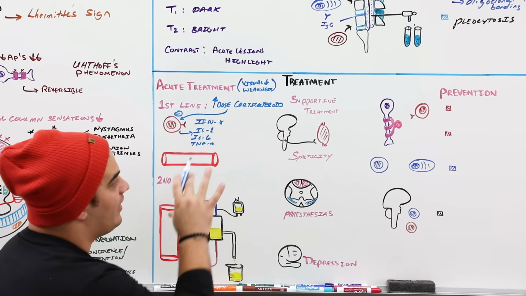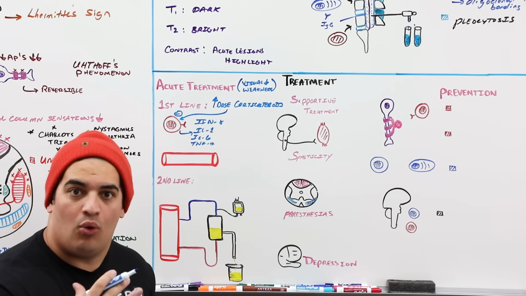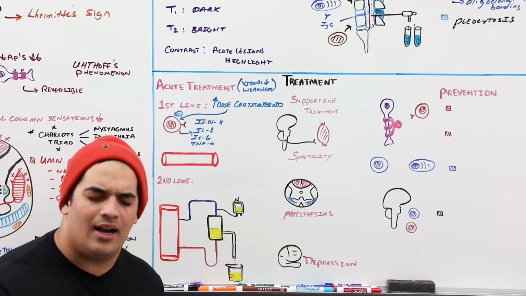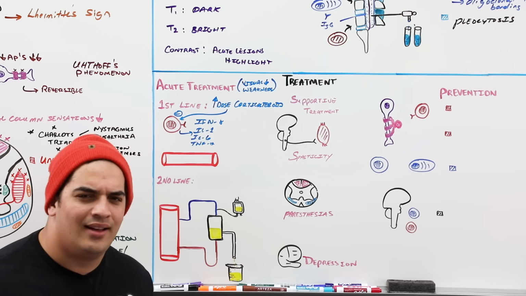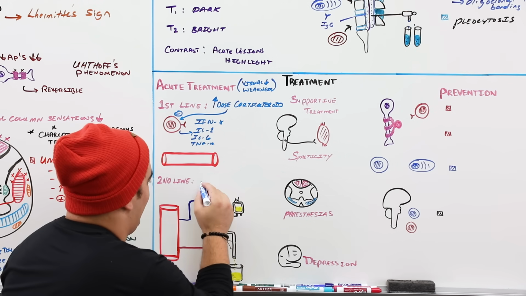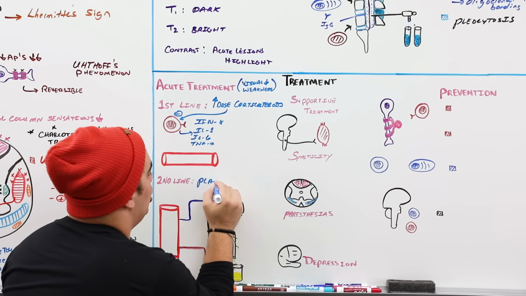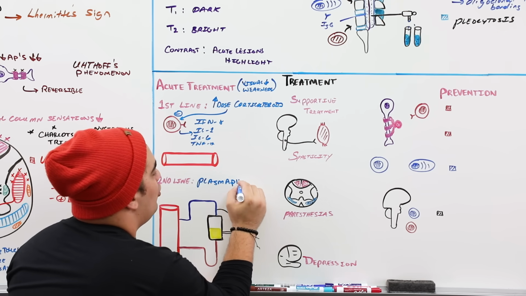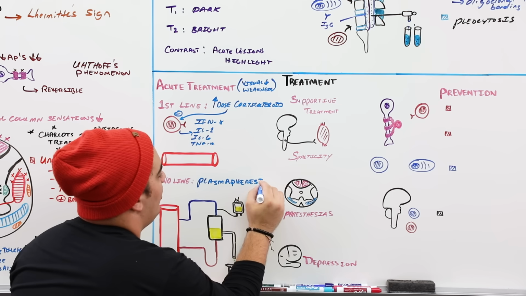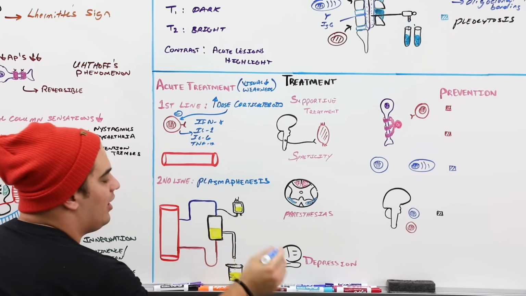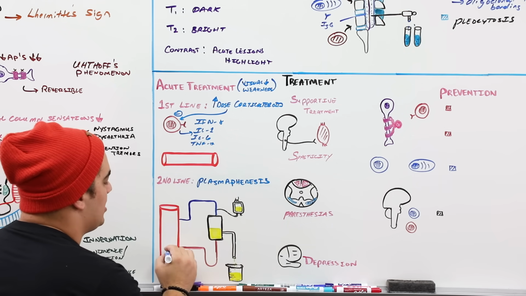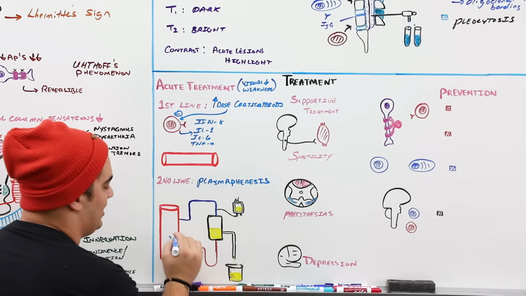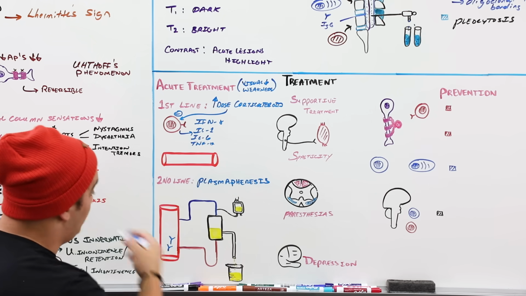All right, so let's say that the IV high dose corticosteroids don't work. What's the next option? What's the second line option? They ask you this on the exam. You say, plasmapheresis, baby. I'm going to clean that blood. So how do we do that? It's a very cool system. We're trying to clear out particular pathogens from the plasma. In this case, there are some antibodies we're trying to clear out that are causing some problems, which they are.